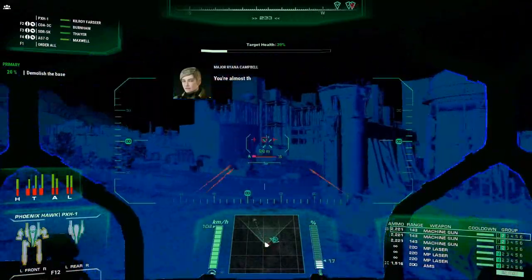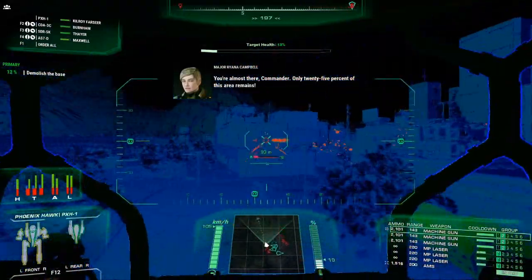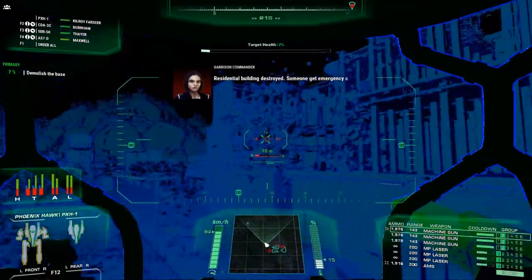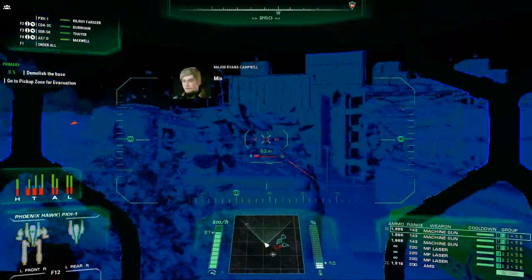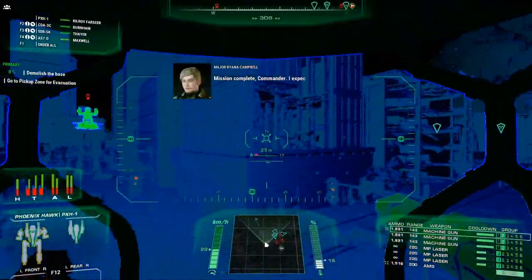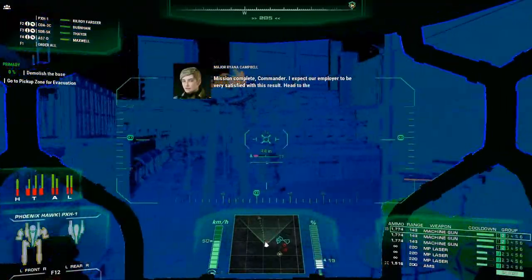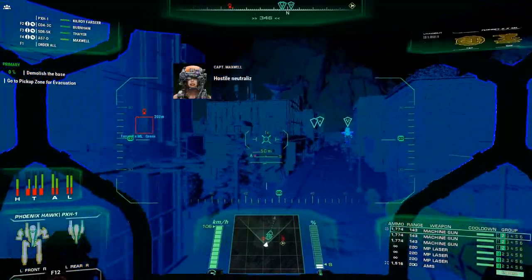You're almost there, Commander. 5% of this area remains. Mission complete, Commander. I expect our employer to be very satisfied with this result. Head to the evac point for extraction. Hostile neutralized.